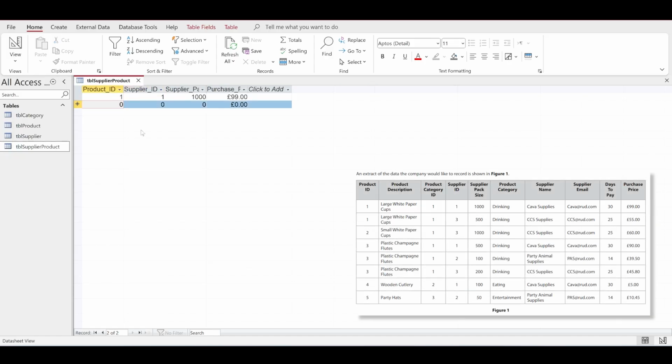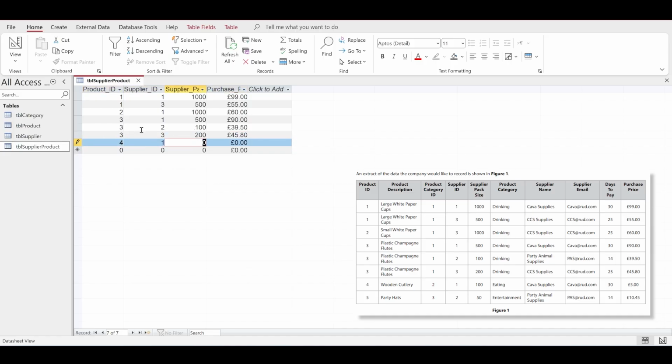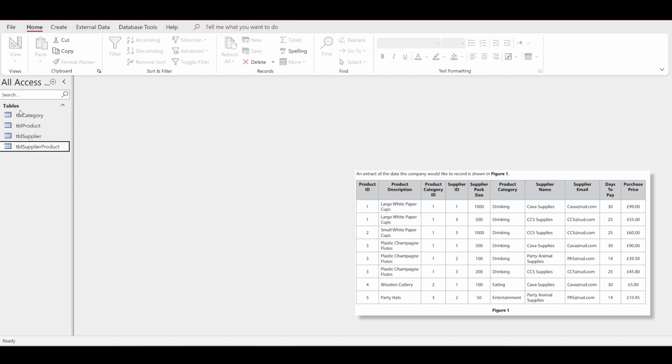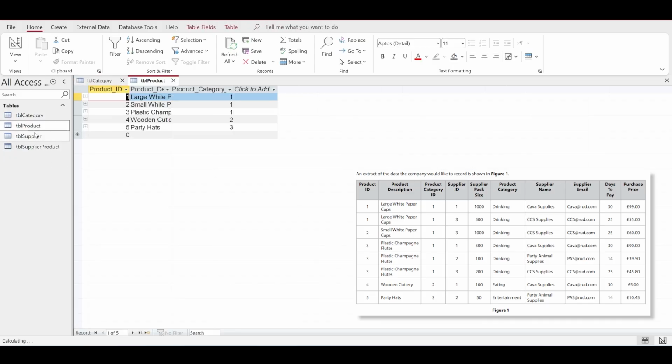Also, we can expand the size of the columns if we want to see the headings themselves. So I'm just going to continue adding the data into this table here, and as before, we're going to speed through this. So now that we've got all of the fields entered, we're just going to close the table, and just because we dragged the fields around, it's going to ask us to save the order, and then we're done.